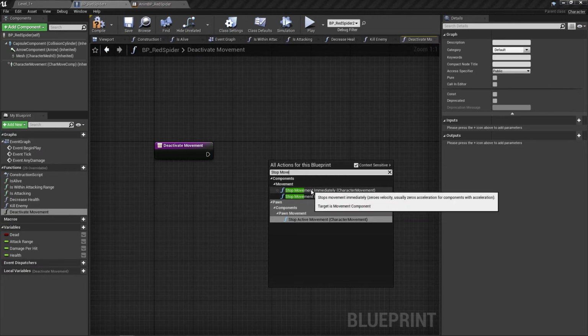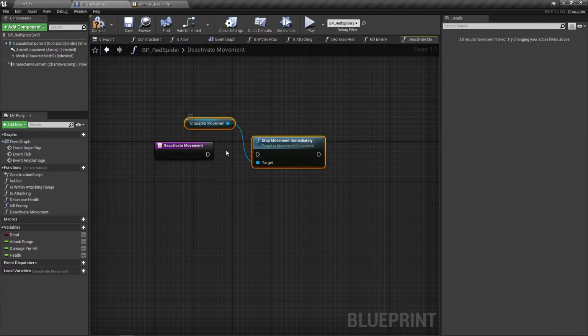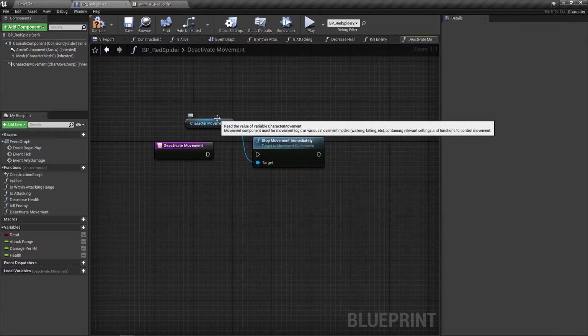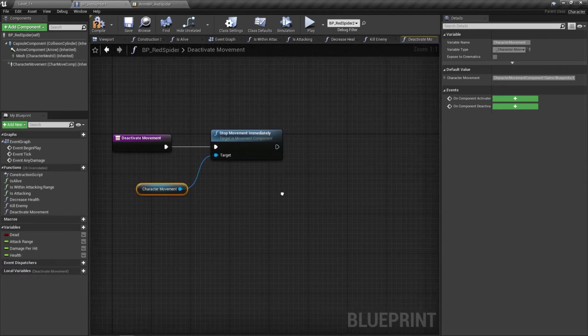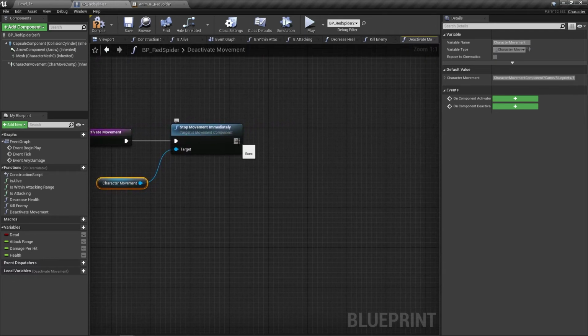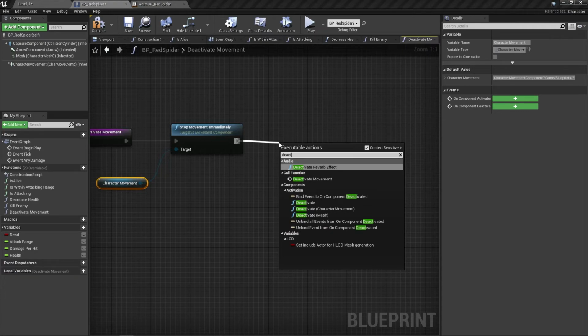immediately. And see, the character movement is there, so I didn't need to pull that down after all. Drag that down here. Pull that on there. And then we also want to deactivate. Let's see. And we want to straight out deactivate.